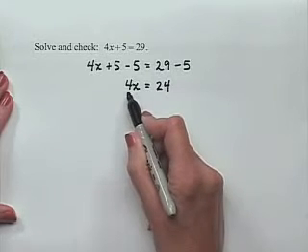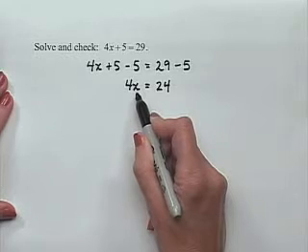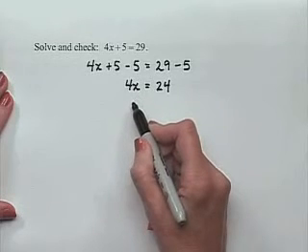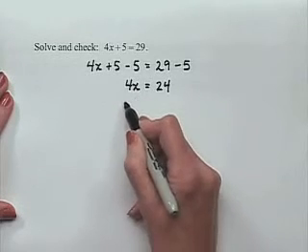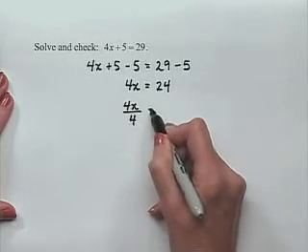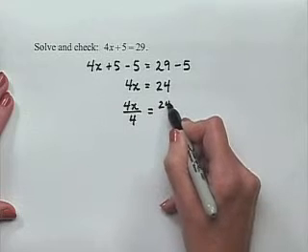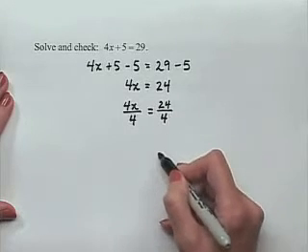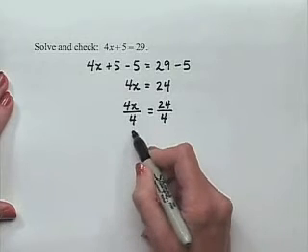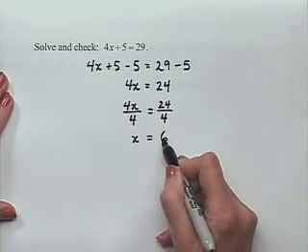Now, because we're multiplying by 4, in order to undo the multiplication by 4, we use the inverse operation, which would be division. That is, we're going to divide the left-hand side by the value 4, and that will still be equivalent to our other side of the equation as long as we also divide it by 4. 4x divided by 4 is x. 24 divided by 4 is 6.